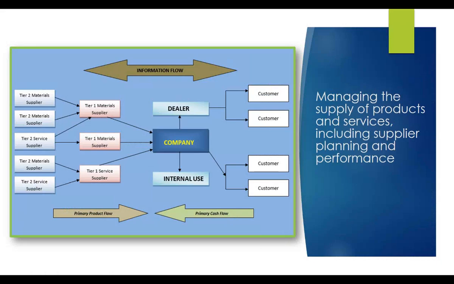So we also need to look upstream to our suppliers and make sure that we're managing the supply of both products and services. This management includes understanding suppliers' planning techniques, their capabilities, their historical performance. As this chart shows, up at the top, two-way information flow is very important. It's also valuable to know what potential trends and threats your supply base may be encountering. These may have an adverse impact on you in the future with their inability to service your company.